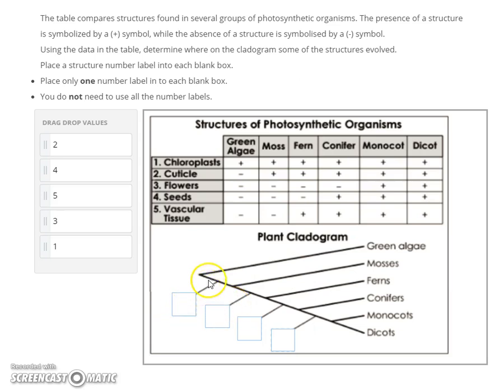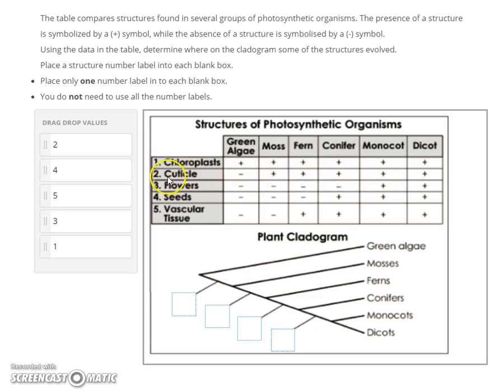So, what we're looking for is traits that, remember, anybody who passes through them during their evolutionary history should have that characteristic. Anybody who doesn't pass through them should not have it. So first, we're going to look for a trait where green algae is an outgroup. Green algae does not have it. Everybody else on this list should have that trait. So the only one up here that does that, every one of these guys has this trait except green algae.